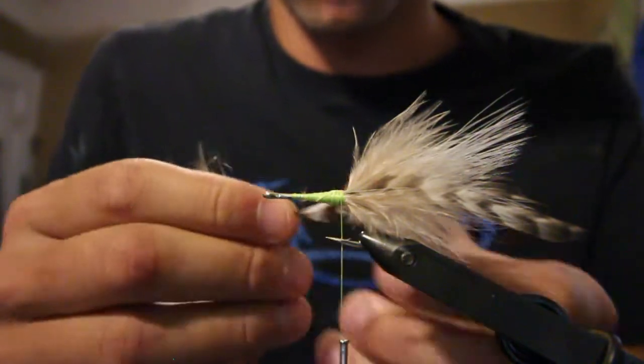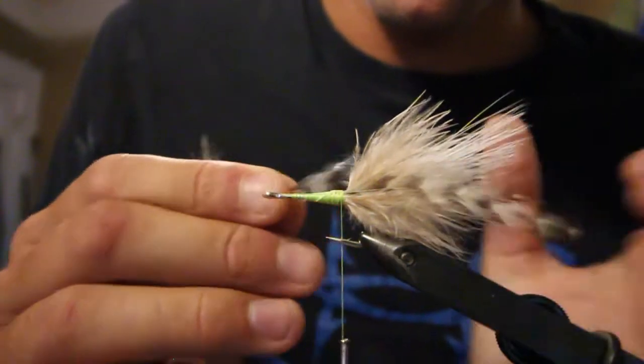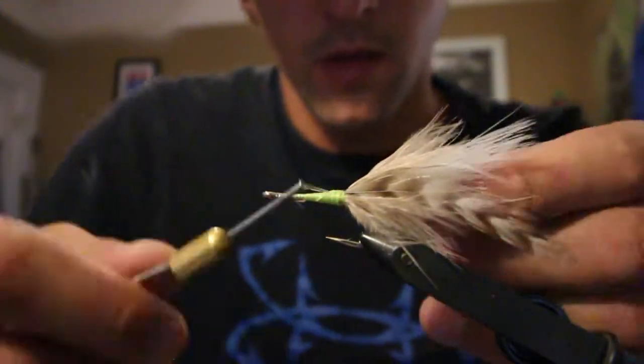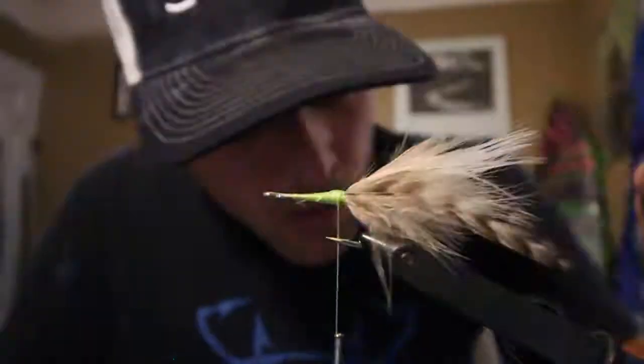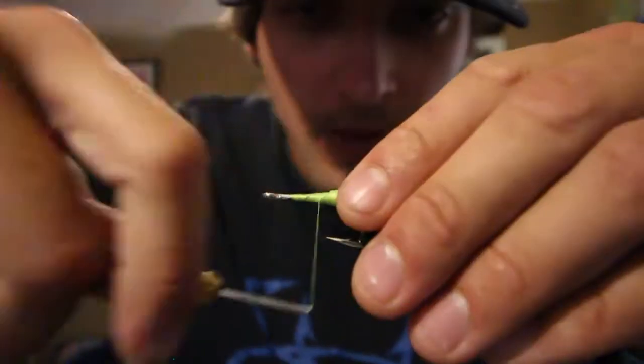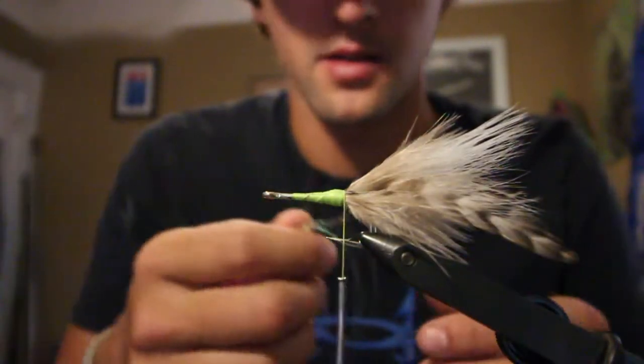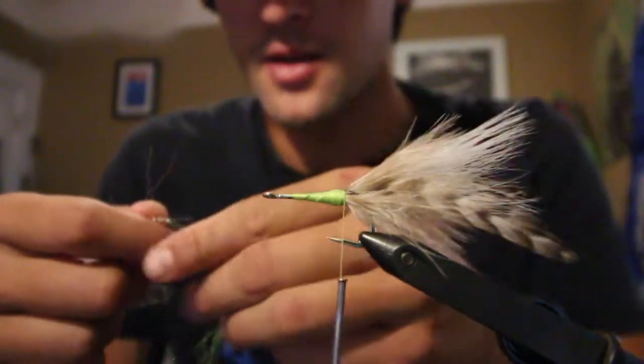Same with this feather. I think for me, I need flash in. I'm going to take pink because I think it gives it a little bit more of an iridescence.